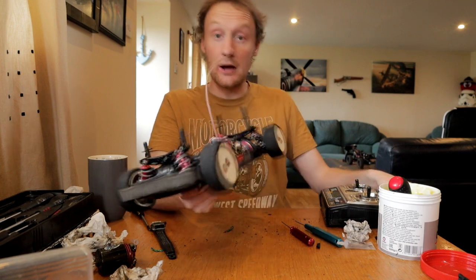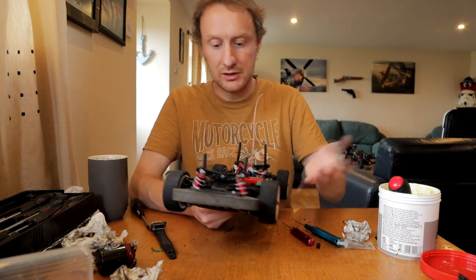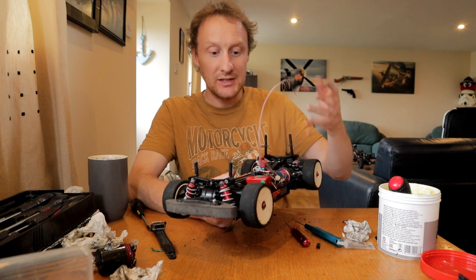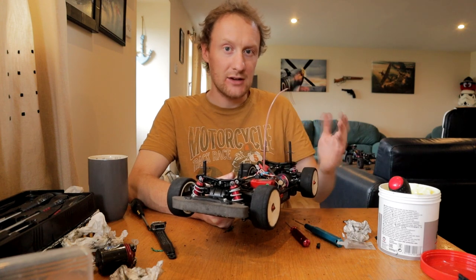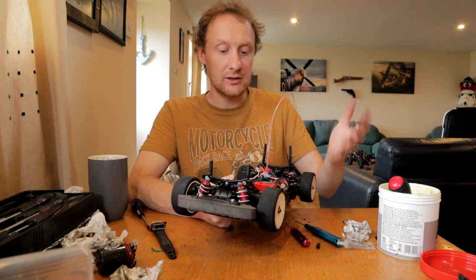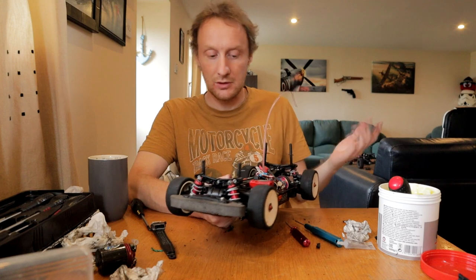However, I have never used that in competition. I've run it in our little club with this speed controller, but I never used it in competition. I never really saw it in action at a competitive level. But Alan from Tame Autos says that he knew people that ran this, especially outdoors when it was wet and slippery, because it's a waterproof speed controller, and that wasn't that common back then, especially one with no motor limit. They would switch to this one when it was raining, or it had been raining and the track was wet. He said that it genuinely made a difference, and people were gaining several places off the grid just because of the launch control. So it obviously works.